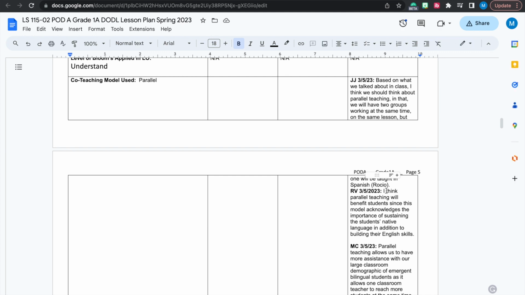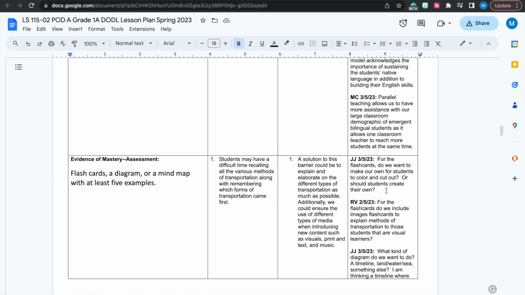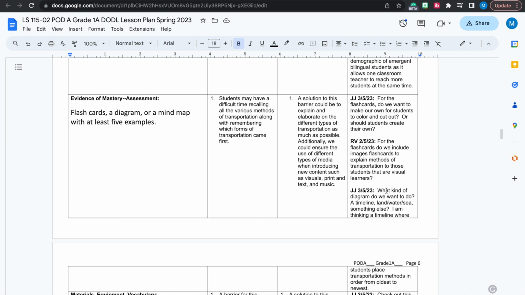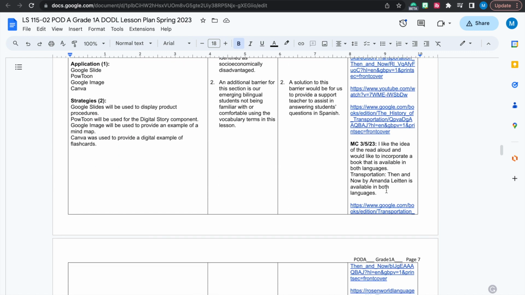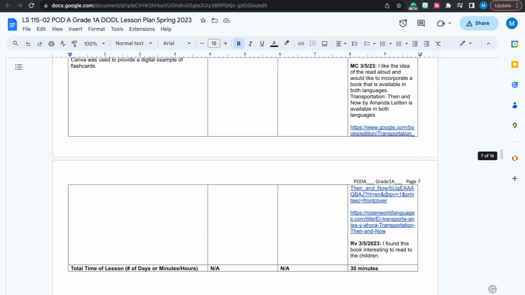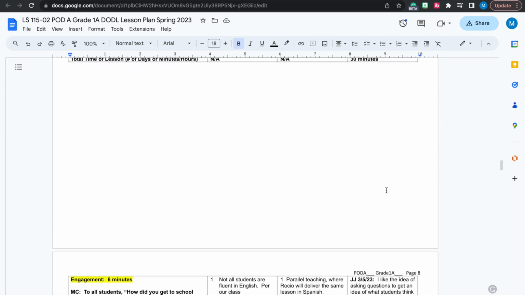or I wasn't really understanding how to concentrate on that. So it was nice to be able to see my other pod members and see what they were thinking, which helped jumpstart my thinking. And it's also nice to look back on and see the progression of us doing our lesson plan and our thoughts at that moment.